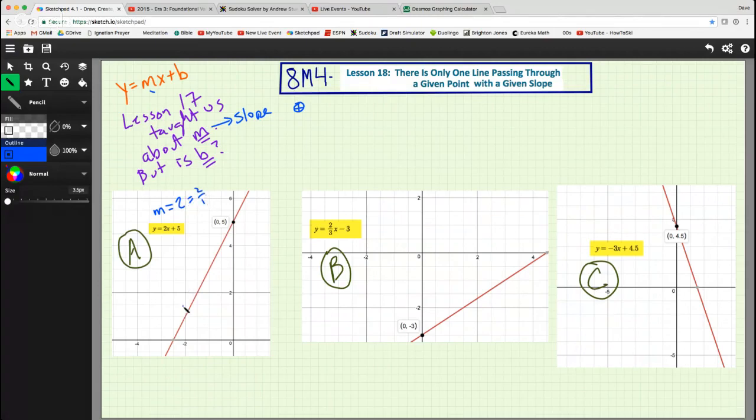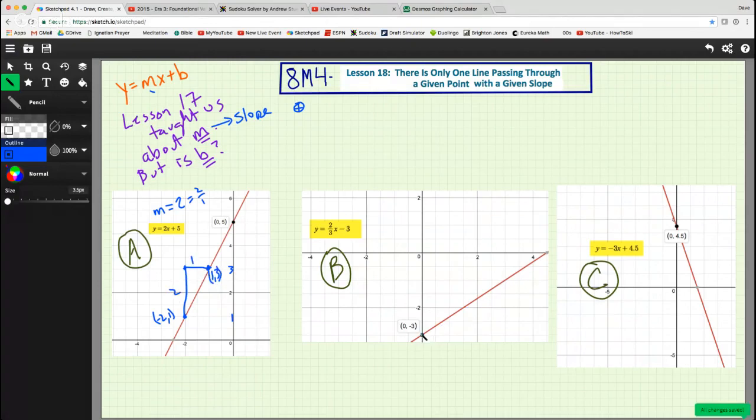So our rise over our run, so if we take a point here like -2, 1, and we go up, this is 1, because this is 1, 2, 3. So if we come up 2 and over 1, we get to this other point. This point is -2, 1, and this point here is 1, 3. We went up 2 and over 1, and so there's our slope of 2, right?